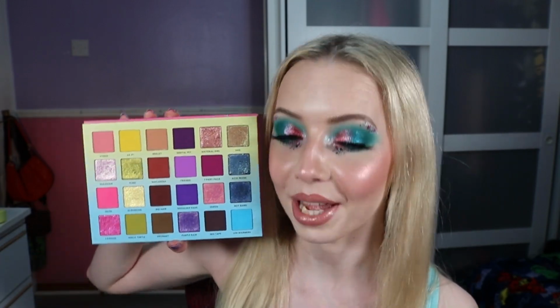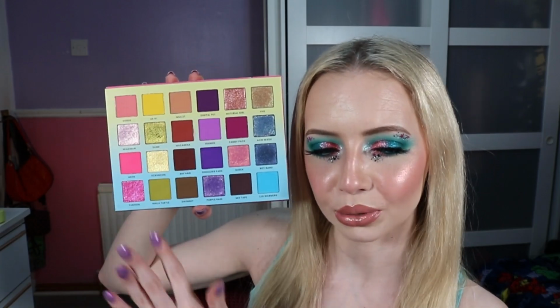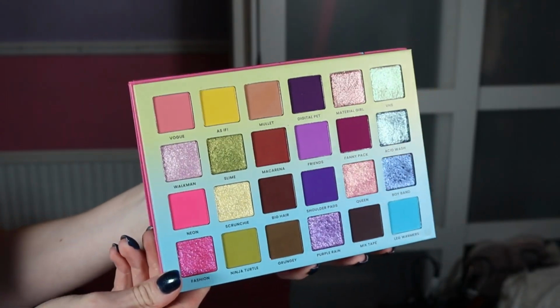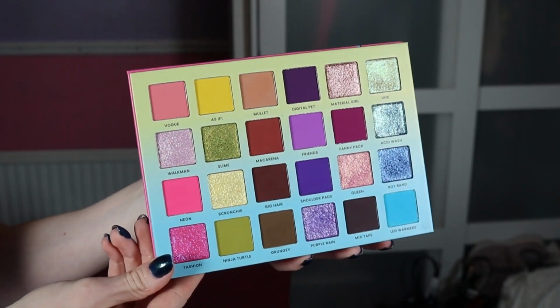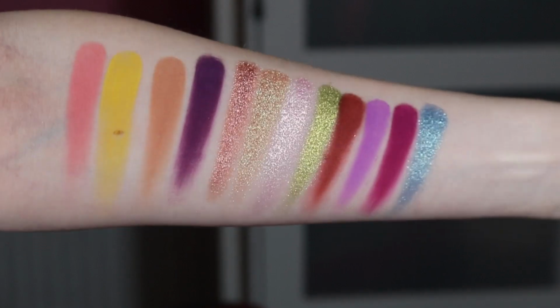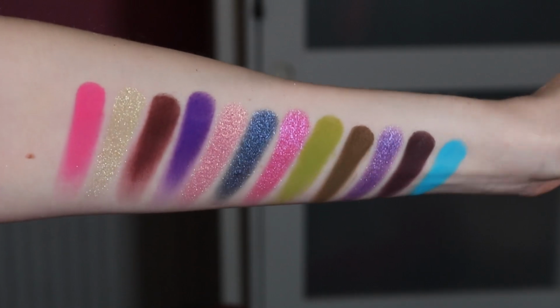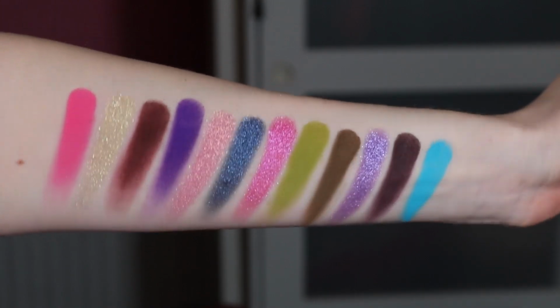But this is a fun palette and I cannot wait to do my To Look Some palette with this. I think it's going to be so fun. Like this whole row of chartreusiness is everything. You've got beautiful greeny brown here with these warmer, more rich browns, bright poppy purples, blues. It's not a rainbow palette, but it's got a bit of everything there. And the names are beautiful, like As If, VHS, Fanny Pack, love it, Mullet, Purple Rain, Leg Warmers.